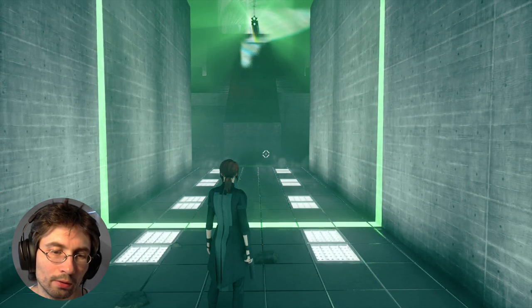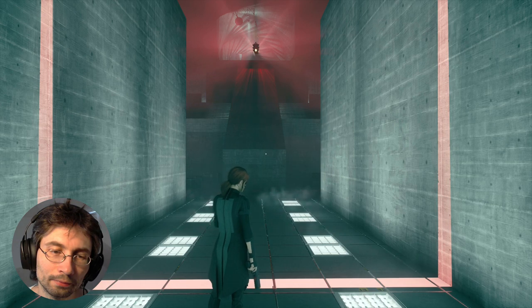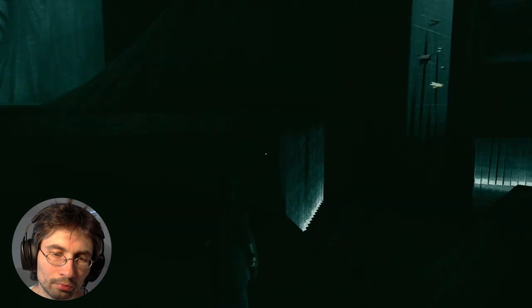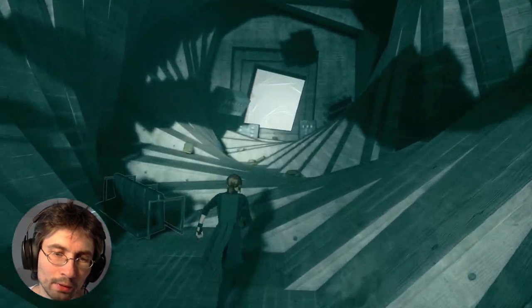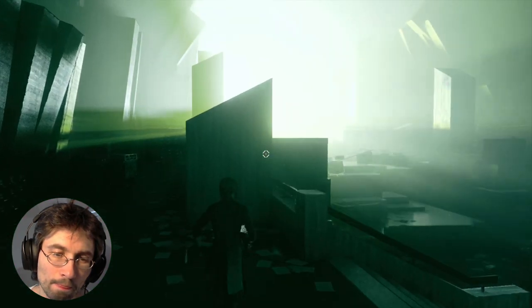This is what Jesse learns. He's learning right now. Come on, it's not that hard. I think now she's got it. No, she hasn't. How is it doing that? It's interesting that when you play something for the first time, obvious things can be easy to overlook sometimes. What? Why did it hit her there?